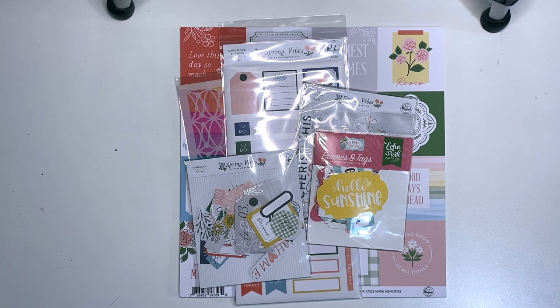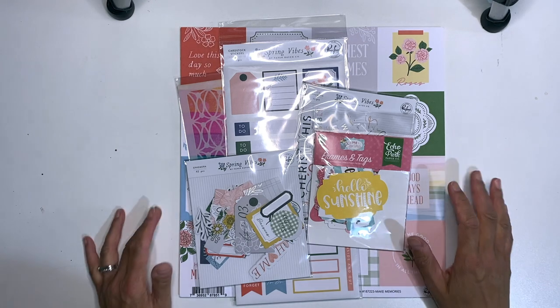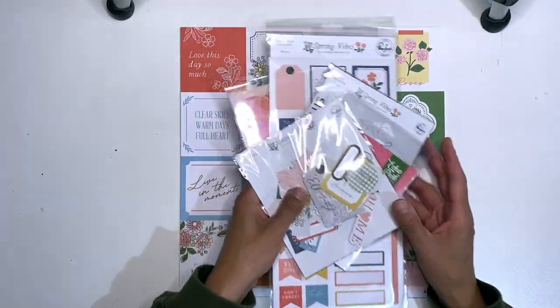So I'm really excited to walk you through the March main kit for my creative scrapbook. I'm really excited about this kit. It's featuring the Spring Vibes collection from Pink Fresh Studio, but it also has a couple of other pieces in it as well. So I'm going to take you through it now and we'll start with the papers.